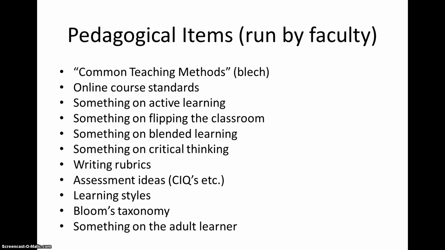Online course standards, I don't know that we have any specific ones yet, but I'm hoping that we have some that we can give to faculty. Even in-class faculty might want to know what are the standards for online classes, because if they have online components, that would be helpful. Some stuff on active learning. I think something on flipping the classroom. I know it's a relatively new concept, but it's getting bigger, and it really does suggest a different kind of pedagogy. Something on blended learning. Some stuff on critical thinking and how to use critical thinking in the classroom. Maybe something on writing rubrics, using writing rubrics.